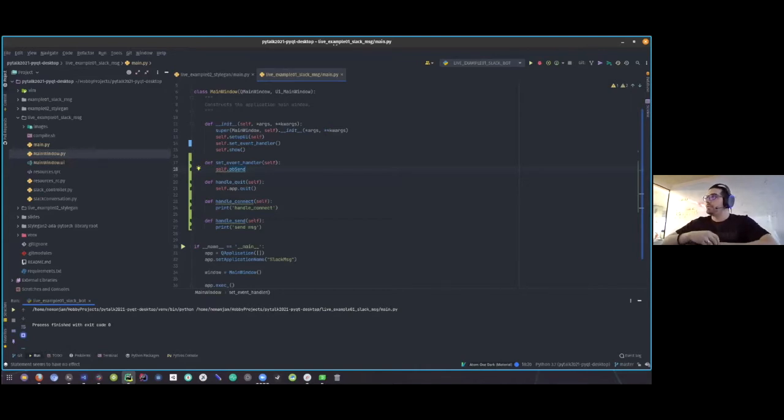So what are signals and slots in Qt? A signal is a sort of signal that you emit, and everyone who is listening to that signal will be notified that the signal was sent, and then they can be executed.